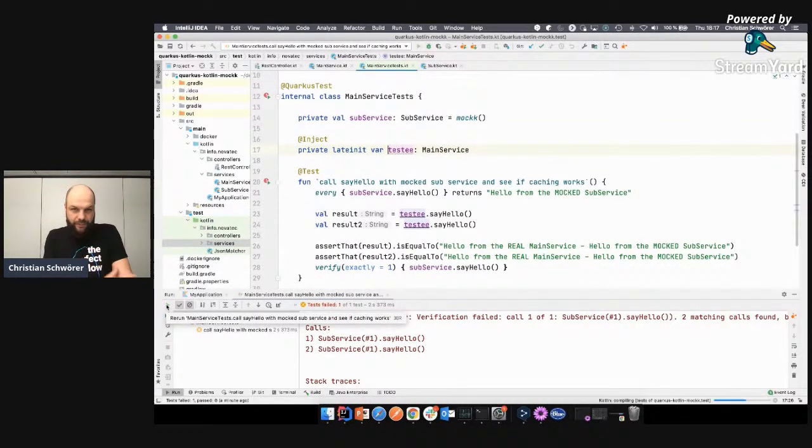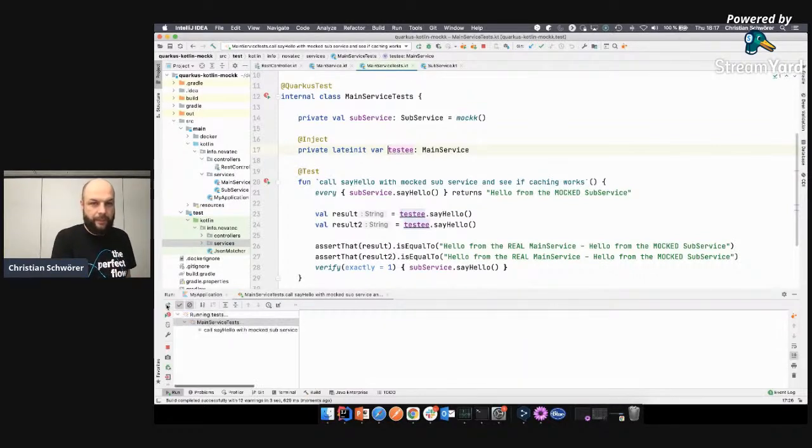We're going to see some stuff already. First of all, you're going to see it takes longer to execute this test because Quarkus is really started in the background. It takes way longer.